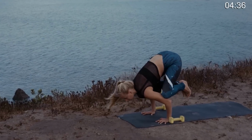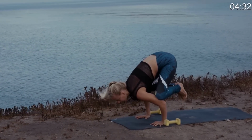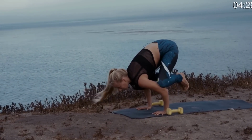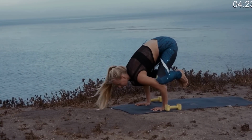Your feet might just float up into the air. This is your crow. Breathe here. Your finger pads are your brakes and you're looking forward. Okay, now just stay for like 20 more minutes. 19 more minutes.